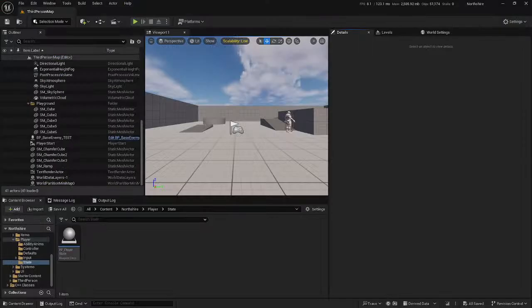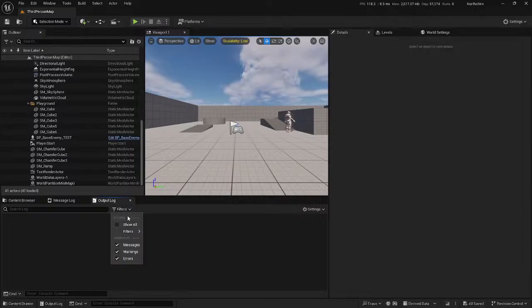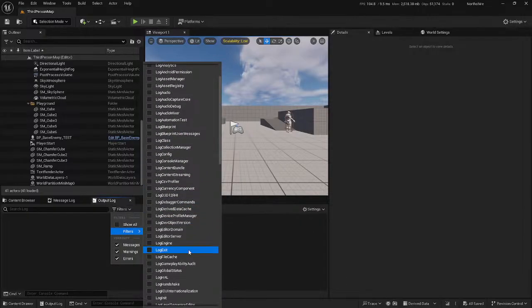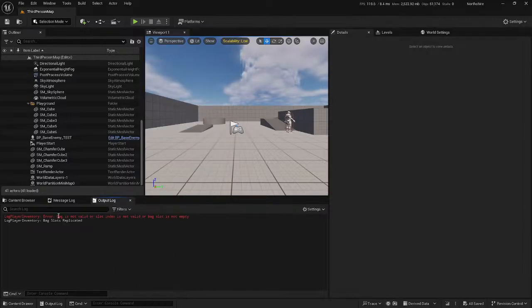So let's go to our log and let's filter by player inventory and see if we can figure out what happened. What did we break? What did I miss? Bag is not valid or slot index is not valid. Okay, yeah. It's the point that I just added where it's not 0, but that doesn't make sense.